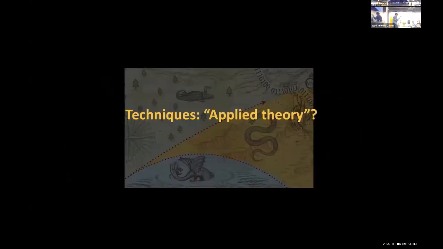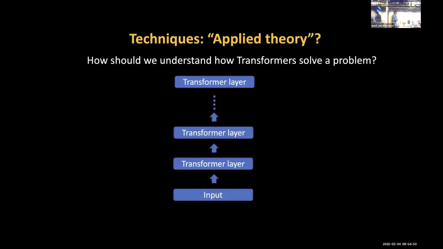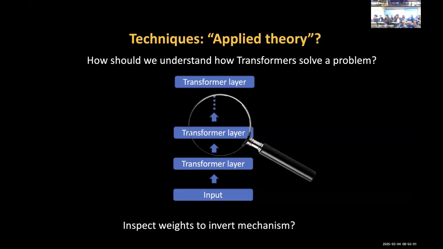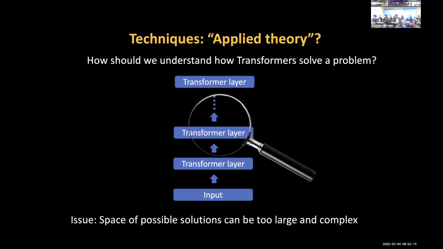So before I talk about these results in more detail, I just want to spend 1 minute talking about the high level philosophy and the technique, something you might call applied theory. The goal here is to understand how transformers are solving particular problems, regression in our case. We have this big model, lots of parameters, usually over parameterized. One way you could try to do it is to fit the model to the data and try to inspect the weights, try to reverse engineer what the model is doing. But just because these models are so large, that can be hard. There's lots of possible solutions and lots of redundancies in the model.